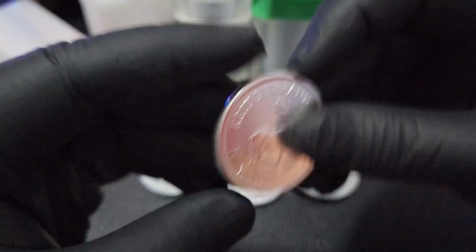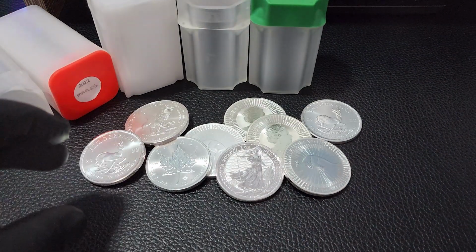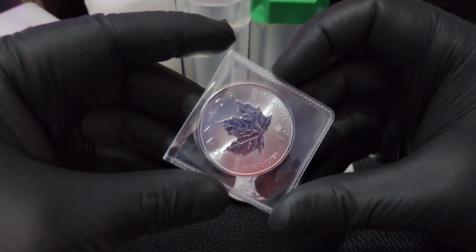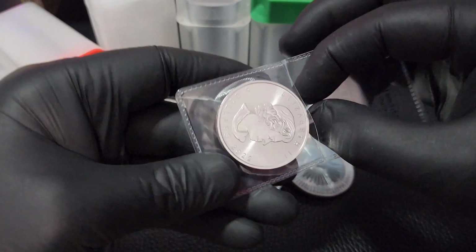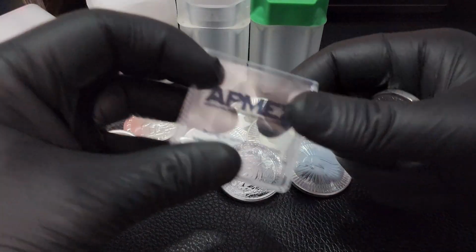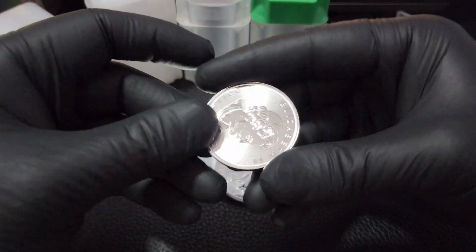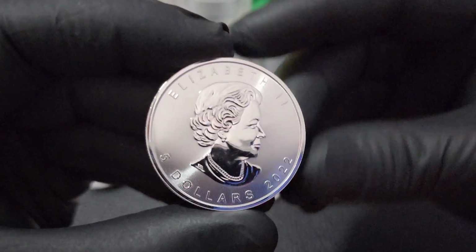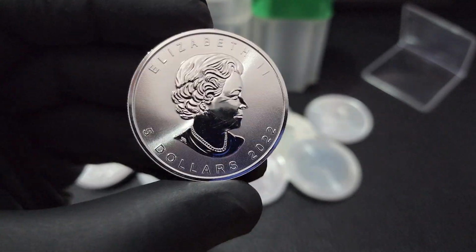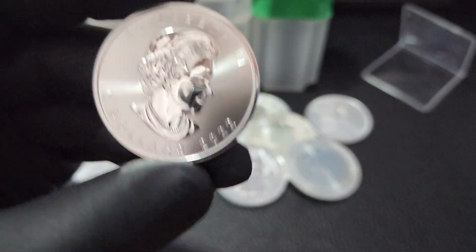So we've got 2 of these Krugerrands and a few of the Maple Leafs, as well as a little bit more in the Kangaroos, one of those Eagles. Let's go ahead and grab this last Maple Leaf out, and we'll mix it up, okay? So we did a few more of the Australian Kangaroos in this order, so we'll probably do more Maple Leafs or something in the next order, which we will have in 2 weeks. In 2 weeks' time, we will have another order of silver. We're going to do this for 40 weeks, every 2 weeks, probably about the 1st and the 15th-ish, first week and third week of the month.